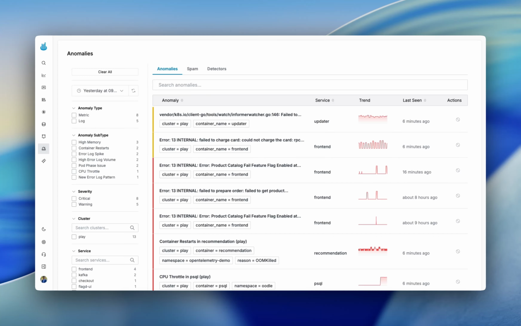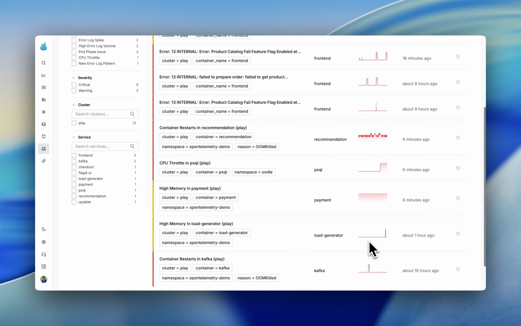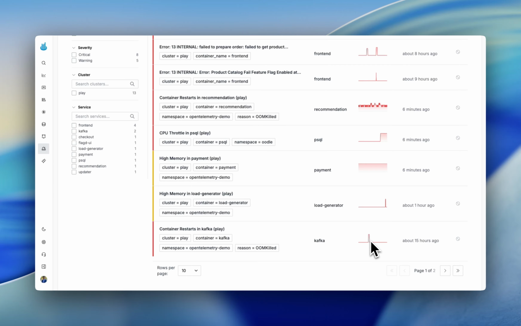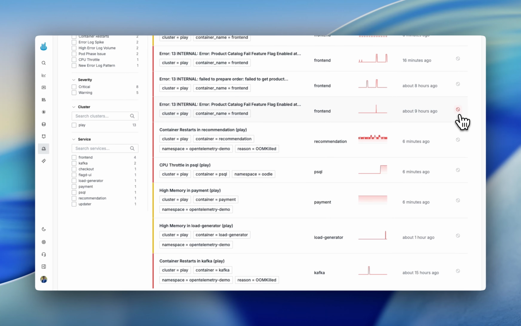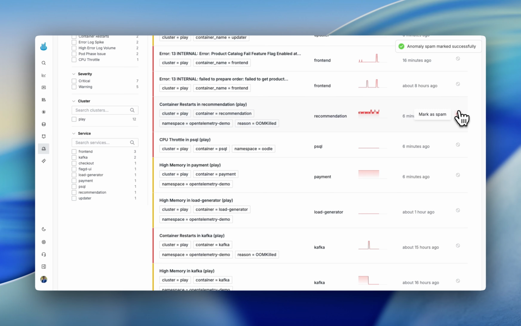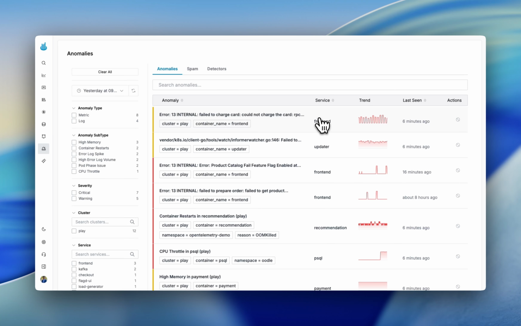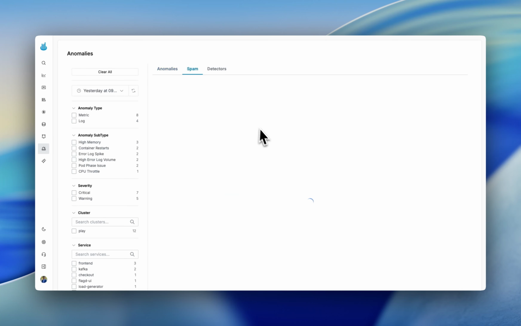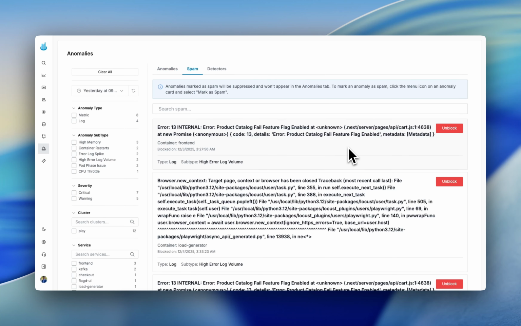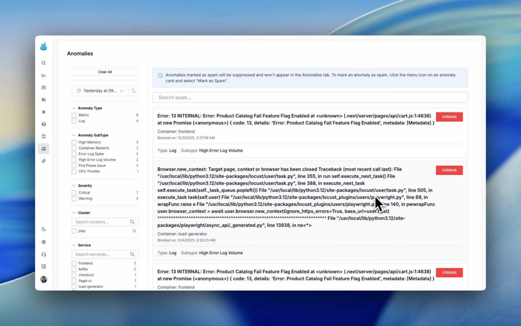Now, not every anomaly is an emergency. Maybe you have a scheduled maintenance or a known issue that you're already tracking and you don't want to see them here. So this is where spam management comes in. If you know that a particular error is expected or you're already tracking a particular error message, then all you want to do is mark it as spam so that the anomalies page no longer flags it. Instead, you can go ahead and fix the issue, or if you don't want it to be listed here, it just lies in the spam. And once the issue is fixed or it is no longer a concern, and if you want to again try to identify those problems, you can come and unblock them.